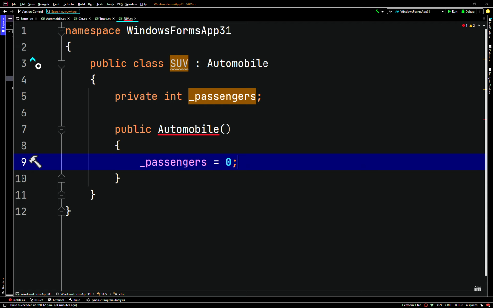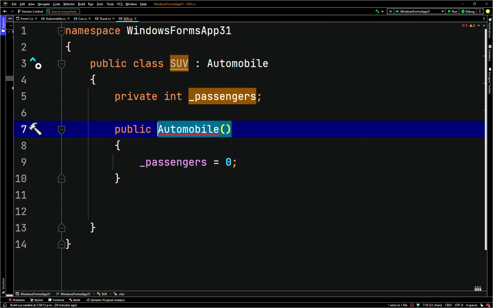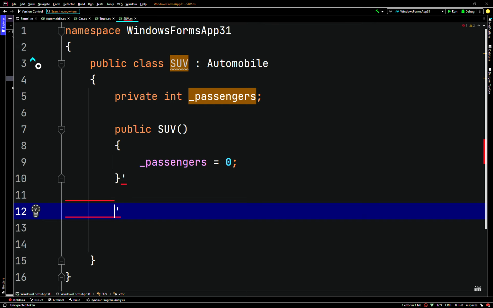And then we'll set up the backing field with the property. Actually, something's wrong with that, my bad. Sorry, not public automobile. Change the name to SUV. And then no parameters. And then here underneath we'll create the property using the backing field, so we'll say public. What type is it? It's an int, so we'll reference int, and then we want it to be capitalized.